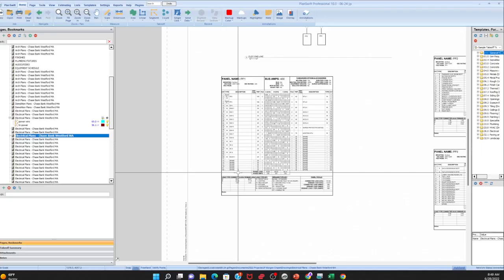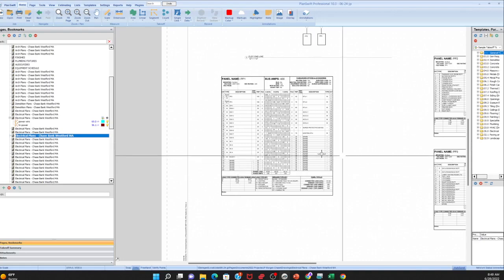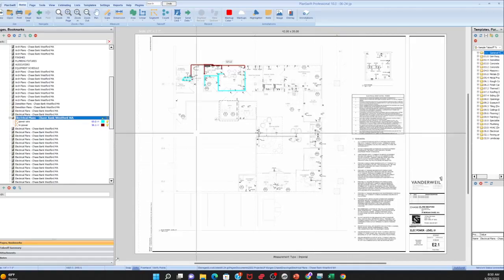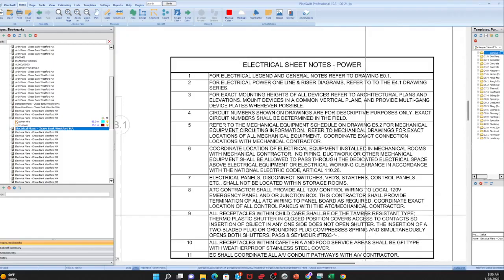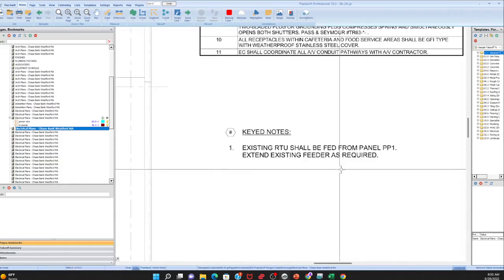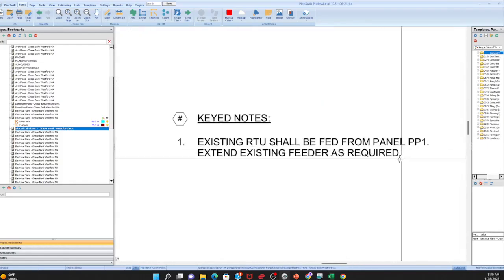Yeah, and use the panel schedule to figure out all the wires. And again, if it's not stated, I would look at the electrical keynotes very carefully, and the keynotes for the rooftop equipment, because it may tell you somewhere in there. It may or may not. You never know. But if it does, I would look in very much detail for that.